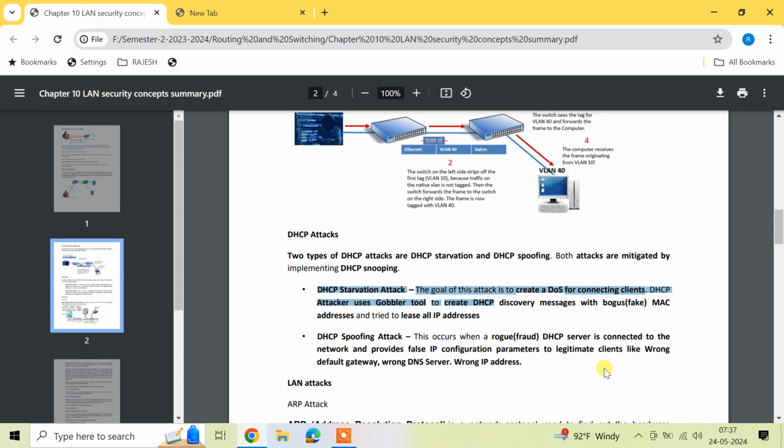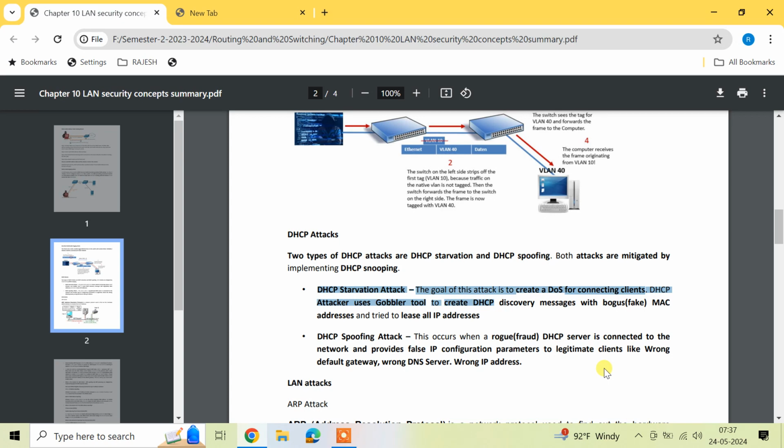Sometimes the clients will be cheated and they will connect to the fake DHCP server, and this hacker will then attack that machine. Okay, this is a DHCP spoofing attack. Sometimes when you are connected, you will get some free Wi-Fi. Actually, this is being done by the hackers.